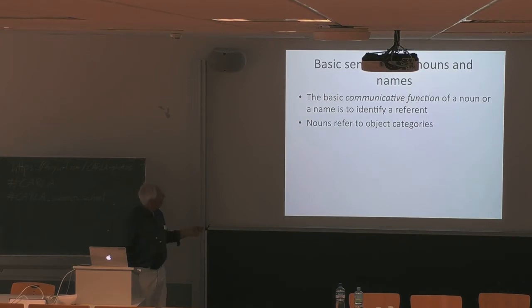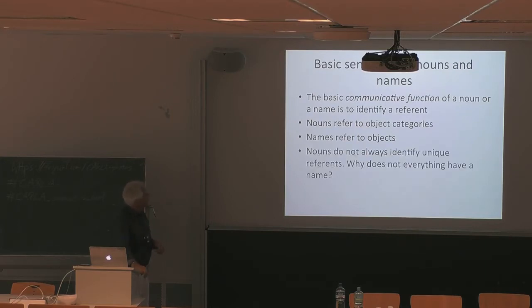And nouns refer to object categories. I already said that. Names refer to singular objects. But still, nouns and names function grammatically quite similarly, and they have lots of similarities. So names I would see as degenerate regions, one single point. Now, nouns don't identify unique reference. If I say, give me the bottle, you wouldn't know which bottle I mean. If I want the left one or the right one, the one with the dark blue or the light blue cap, you wouldn't know if I just say the bottle.